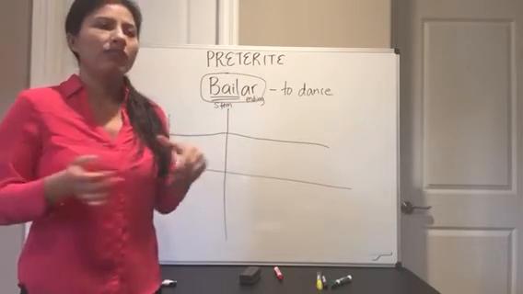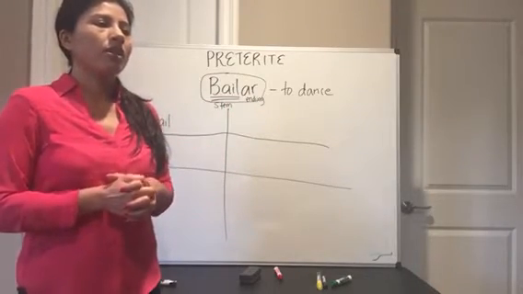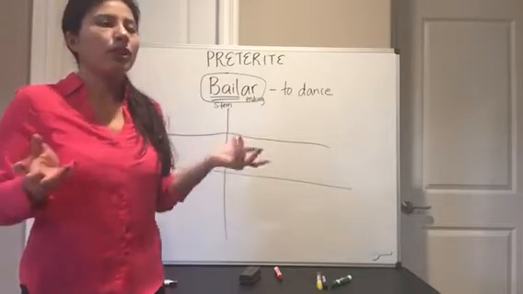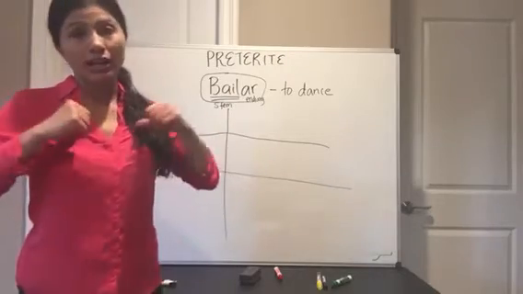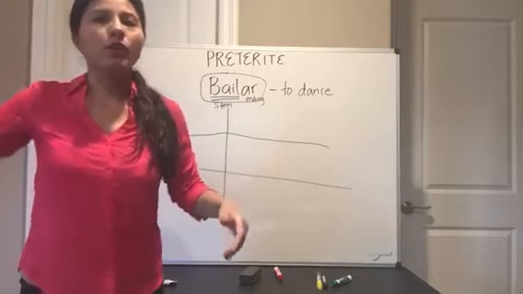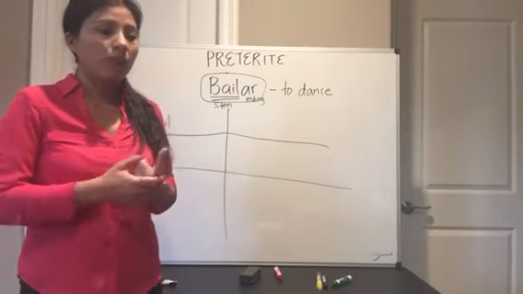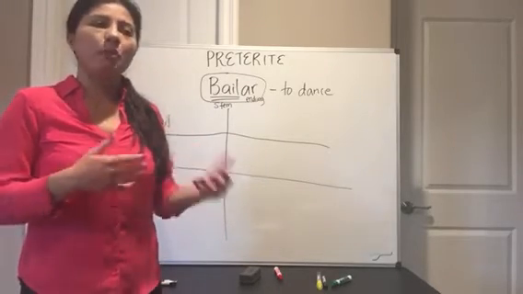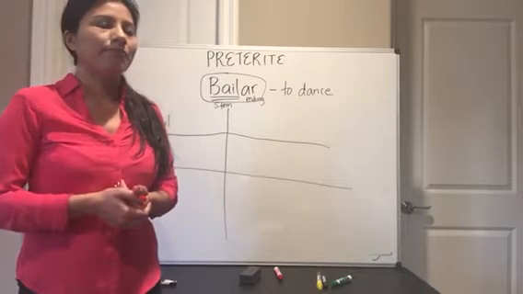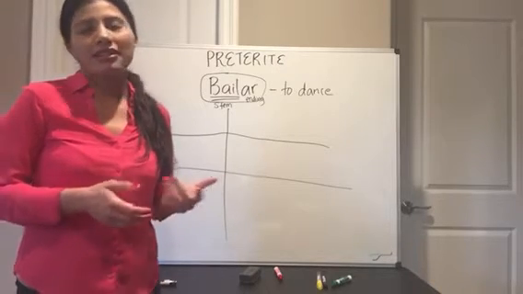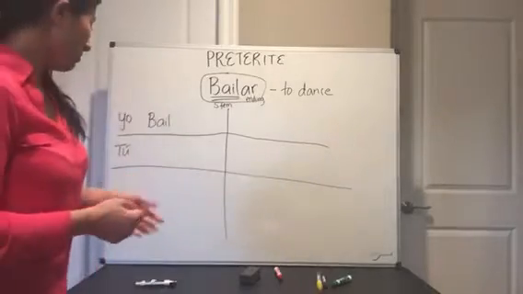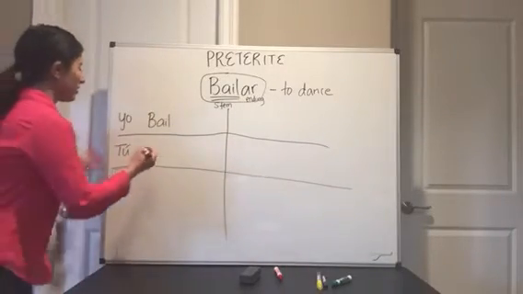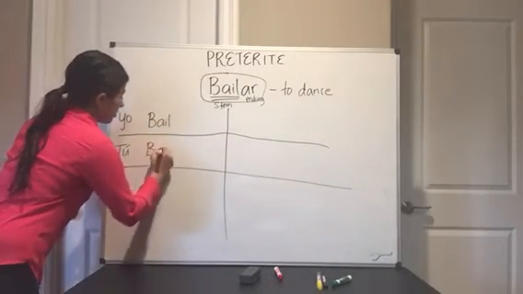And sometimes people don't believe in the translation. I mean, if you don't want to do that, don't do that. You can just say yo bailé, tu bailaste, él bailó. When you engage your body, total physical response, it kind of helps you remember it. And I mean, for a lot of people it's fun. I guess some kids could get embarrassed, but it's fun. It's fine. Everyone has to do it.